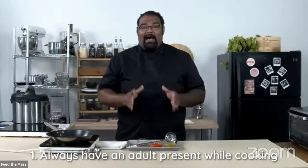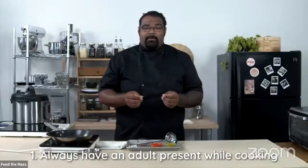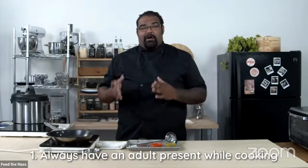Tip number 1, have an adult present. It is super important that you have an adult present when you're turning on your oven or your stove. That way you're not starting any accidental fires and you are doing everything properly. Always have an adult present.